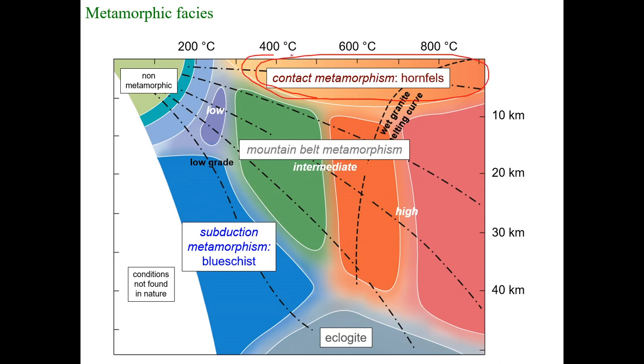A Hornfels facies is going to be high temperature, low pressure. This is going to be called the blue schist facies, and that is going to be high pressure, low temperature. This one, for example, is called the green schist facies. You can see that's moderate temperature, moderate pressure, et cetera. I'm not going to be using these terms too much in the class, but sometimes you'll run across them, and I want you to be familiar with them. Just know that metamorphic facies are telling you what the pressure temperature regime was that the original protolith was subjected to.